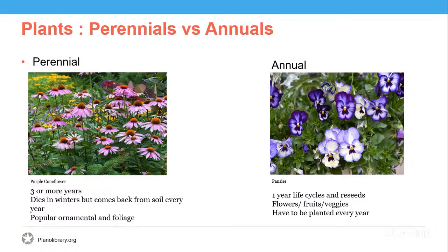But many annuals are tropical plants, native to south of the border locales where there's no frost. These plants may perform as perennials in warmer regions, but in areas with frost, they behave like annuals.